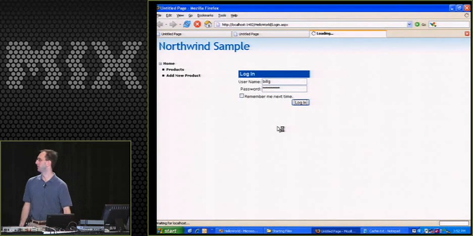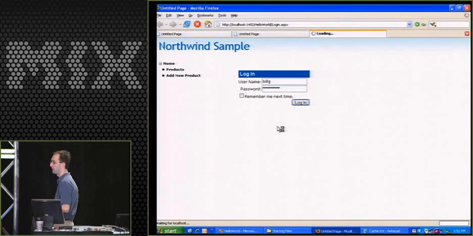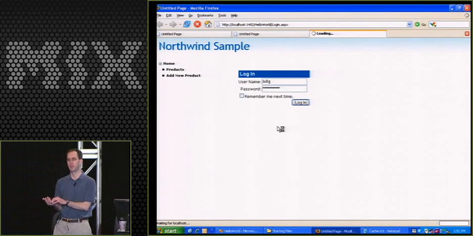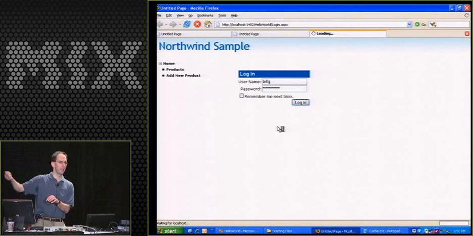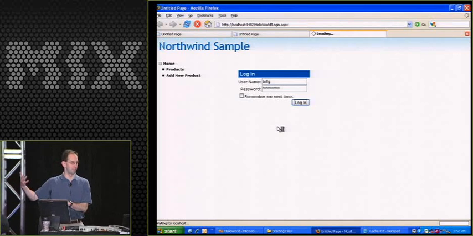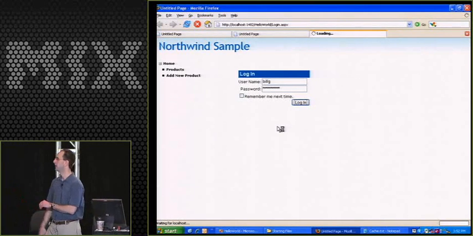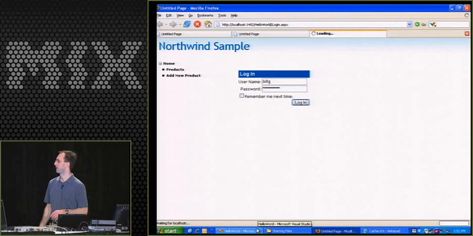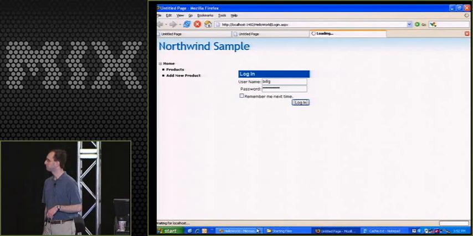Sure, remember his password. What this is actually doing under the covers right now, the first time we access this, is it is by default going to dynamically provision a SQL Express database with the appropriate membership schema for usernames and passwords, and then it's going to go ahead and try to log Bill G in. And this is probably going to fail because we're building this Hello World app from scratch, and so there's no users or passwords in the actual system. So come back in a little bit when SQL Express is finished provisioning and tell me it failed.